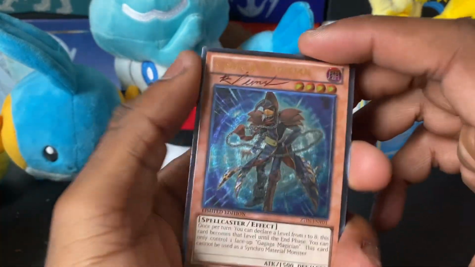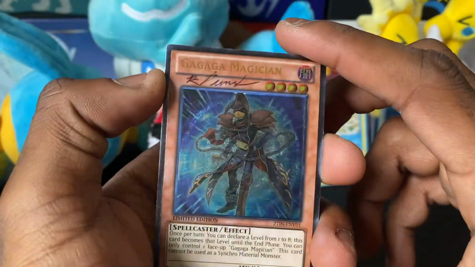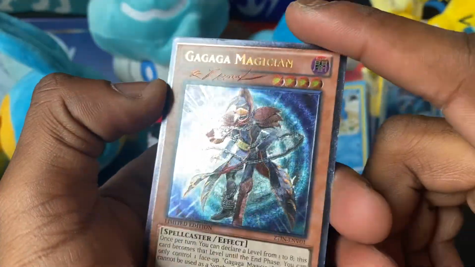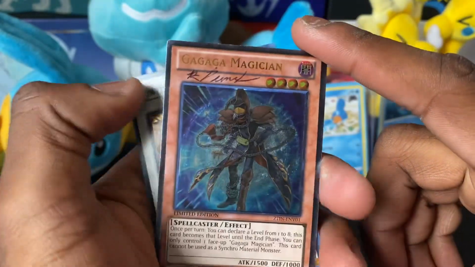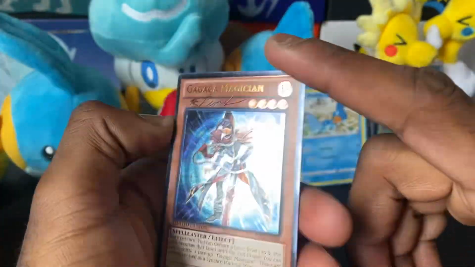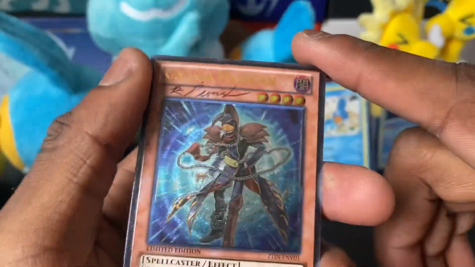And the most prized thing in this whole lot is a signed copy of Gaga Magician, which is super wanted. And it's ultimate rare too. I really want this card. I've been wanting this card for a while, but I never got around to buying it. A few of my friends had it in high school, and I really want this card, so I finally got one. And I got it signed by him, by Raymond.